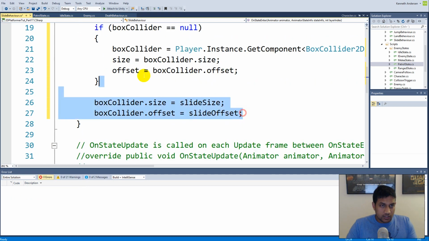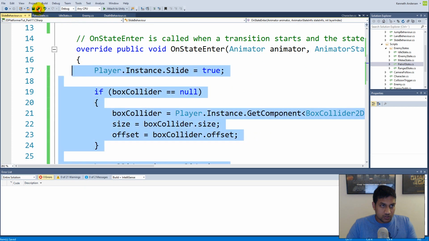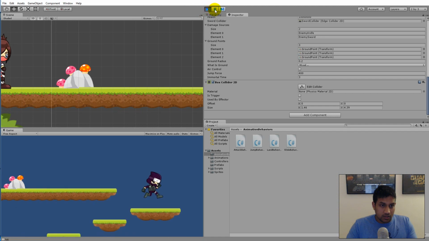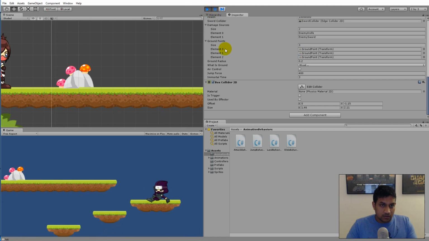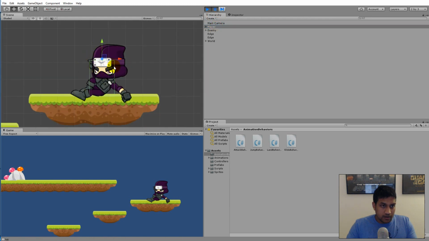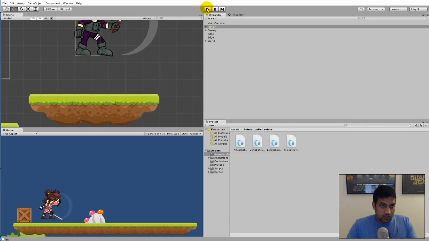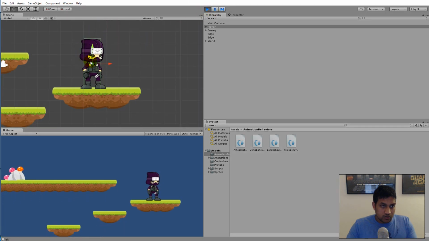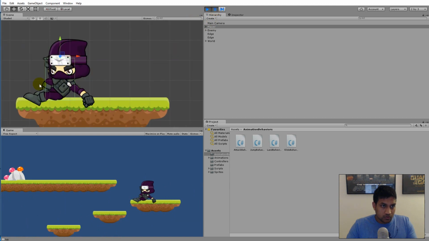So now we are shrinking it down when we are sliding. If we save now and play the game, and I run and slide, and I select my player, you'll see the collider is now small. If you didn't see it, when I play the game from the start, it's a large collider, and when I slide, it gets shrunken down to the correct size.